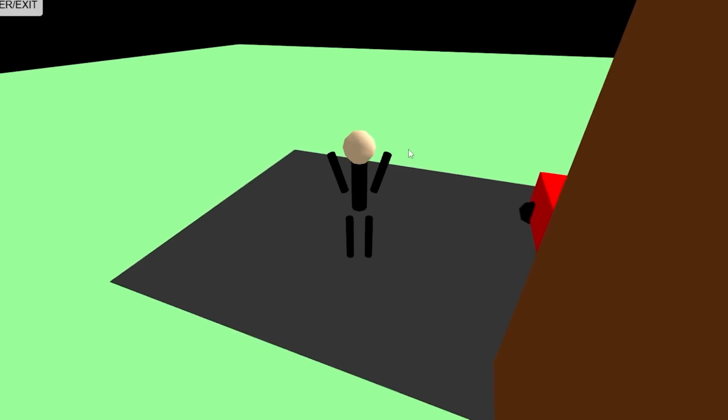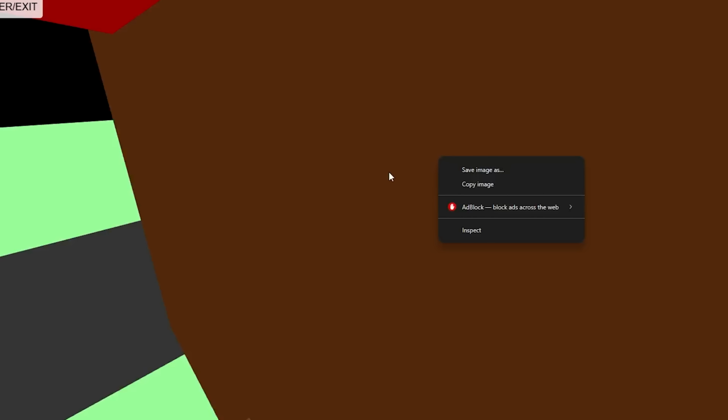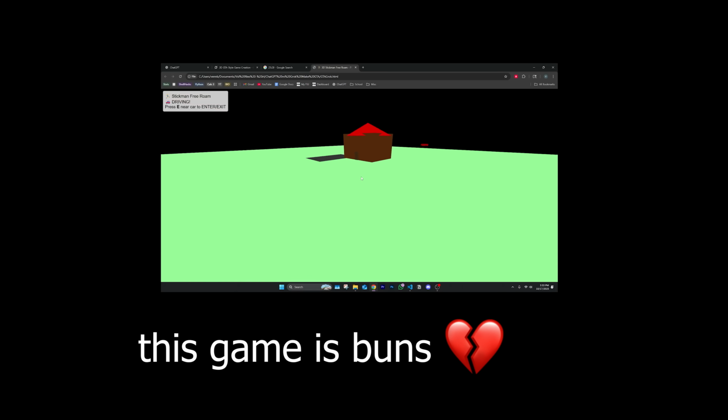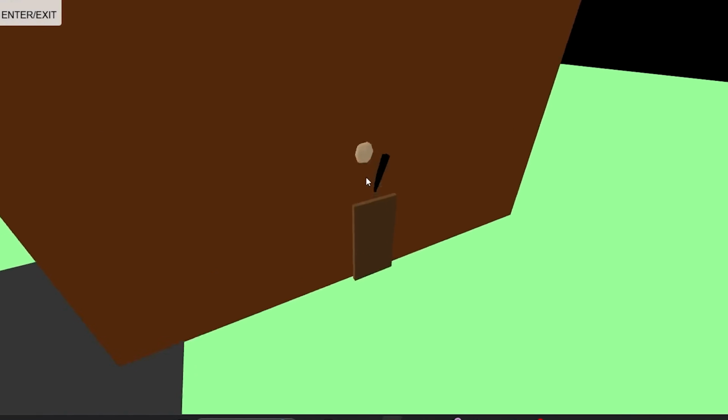Let's get near the car. Let's try to enter it. Do you guys see this? When I go back, the car goes forward. Why are we in space? And now I'm twirling. Guys, this actually might be GTA. This might actually be GTA. All right, how do I get out? So let's go back in my house. And this game is actually better than GTA.